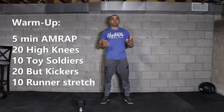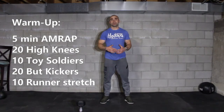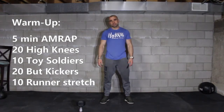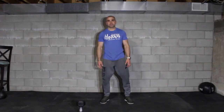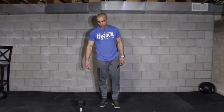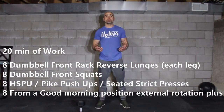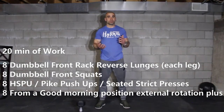Keep in mind that we're still warming up, so you don't want to be pushing yourself too hard — probably working about 60-70% effort. After we finish with the warm-up, for the 20-minute workout we're going to be using a dumbbell, or you can go without a dumbbell if you're struggling with any of those movements.